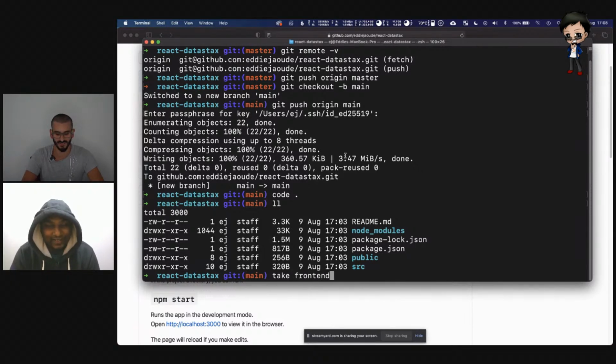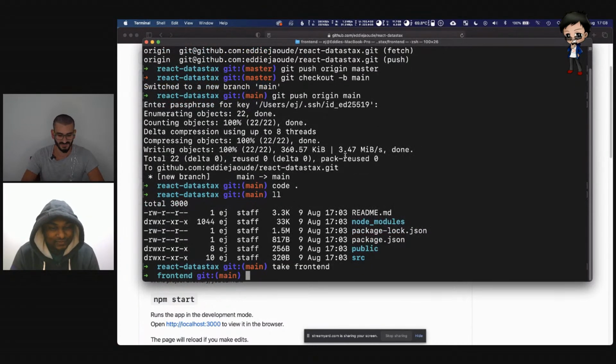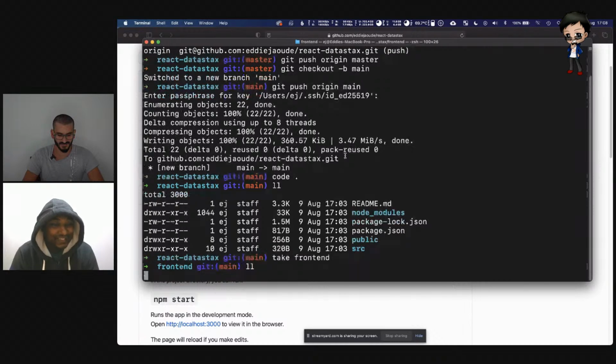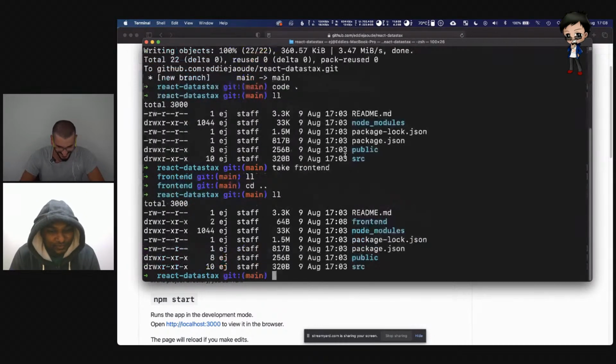And what does take do? Press enter and you will see. See? It just creates the complete stuff for you. So it created the folder and put me into it. Put me into it, yes. Okay, so now we need to go back up one to move everything. Okay, so we move everything.